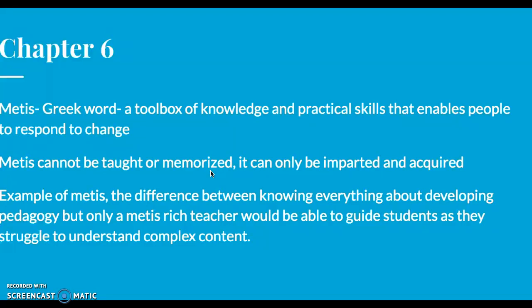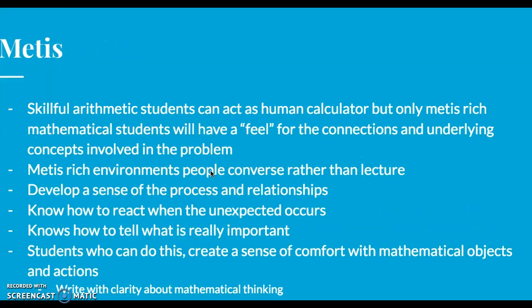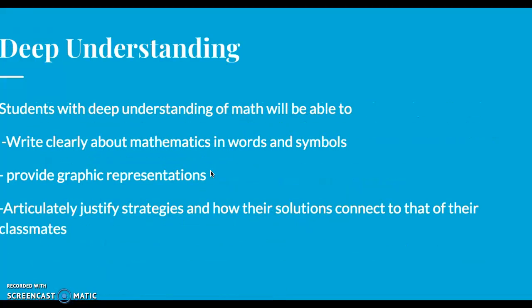Metis is something that you gain over time and experience, and it's important that teachers can show a strong metis. An example of metis would be skillful arithmetic students who can act as a human calculator, but only metis-rich mathematical students will have a feel for the connections of the underlying concepts. So the metis is the part of them knowing when and where to use the math instead of just being able to calculate it. Metis-rich environments help people converse rather than lecture, and people who are metis-rich know how to react when the unexpected occurs.